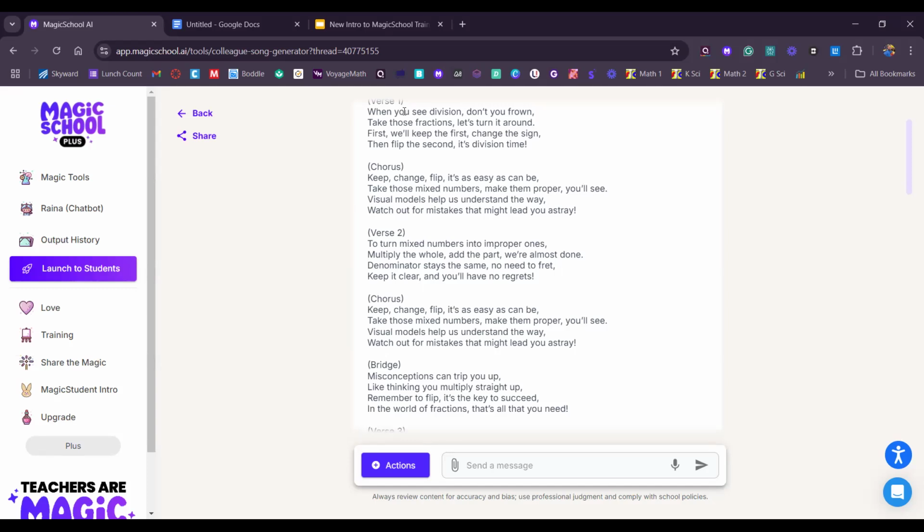And just to let everybody know, Magic School is, and this is crazy to think about, literally just scratching the surface. This is like the snow that's sitting on the top of the iceberg. This isn't even the top of the iceberg. This is just the snow that's sitting on top of the iceberg.